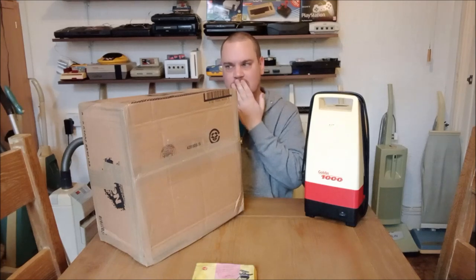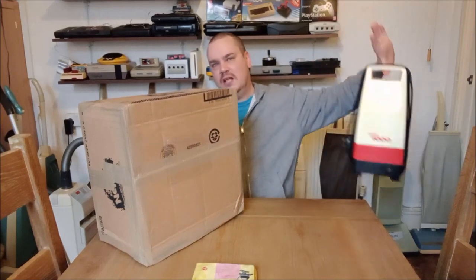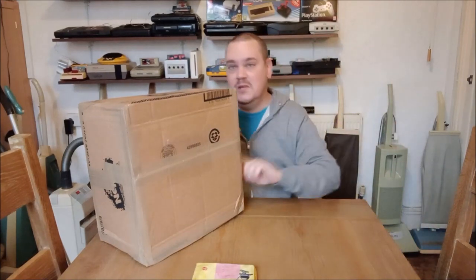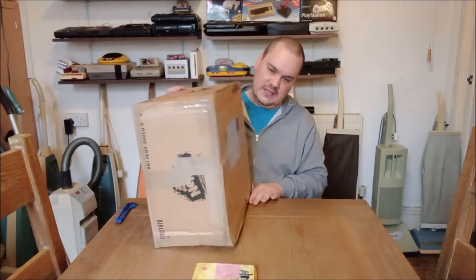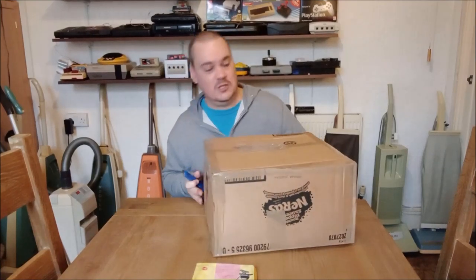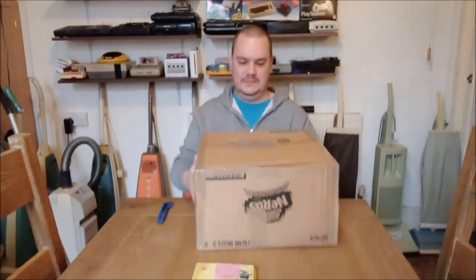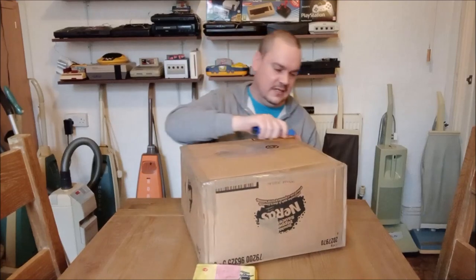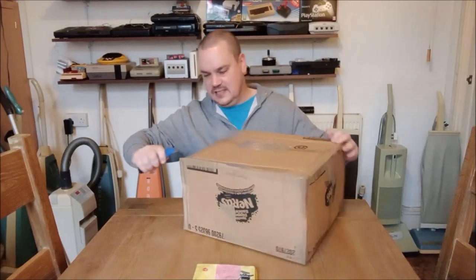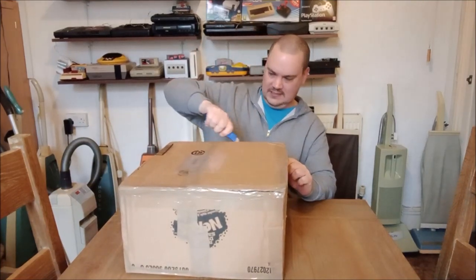So let's put our Rio down here for a second and open this box up. Oddly, it doesn't feel like there's much packaging in this box — you can see how tiny it is. Most of the boxes I bring on this channel are like up here somewhere. This is a tiny little box. I've been really looking forward to showing you one of these; I've been looking for ages and ages.